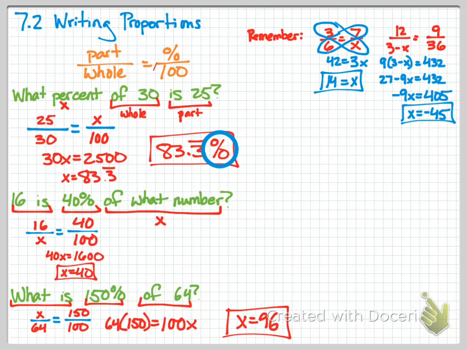So check it out. Start on page 3 in your review packet now. Open up Schoology. You can download the review packet. I would start on page 3. Get that finished. Check it using my answer key. And then you can try the rest of the packet. If you need more practice, go to 7.2, and there's more proportion problems. You can go to the review pages in the back of the textbook, in the back of the chapter, and check it there. Or you can come to tutorial and we can do more practice. Good luck. I will see you later on.